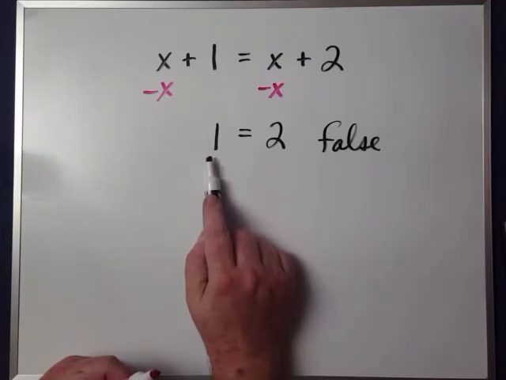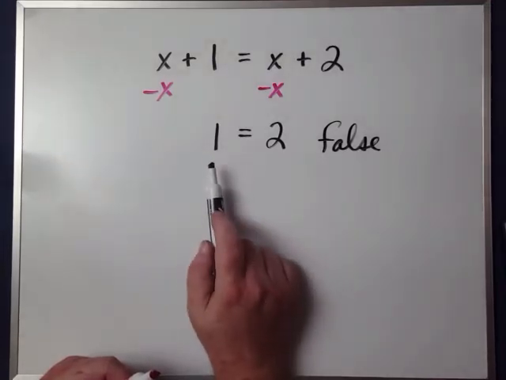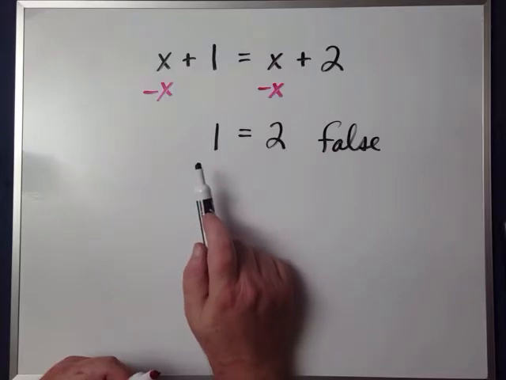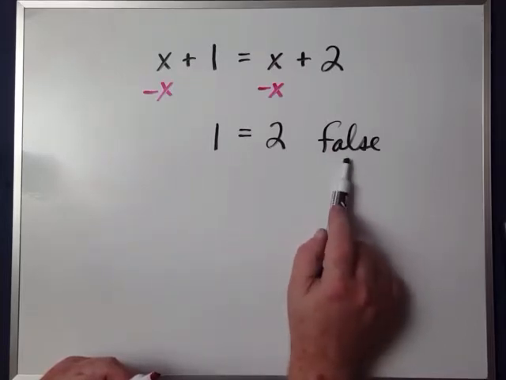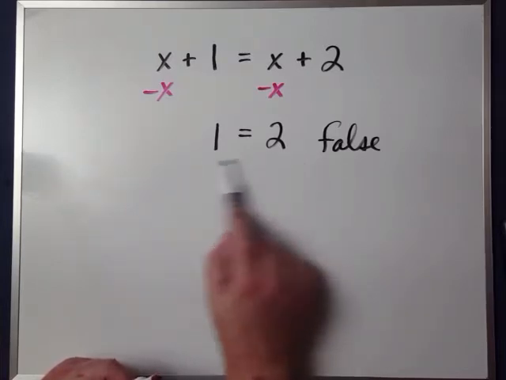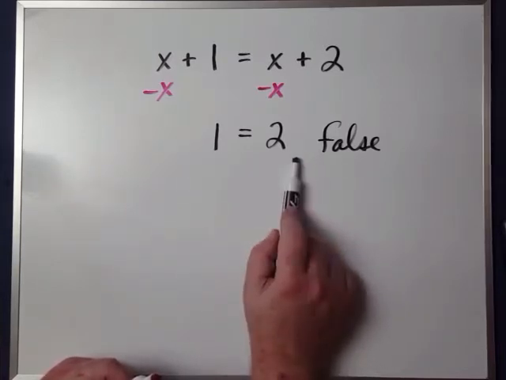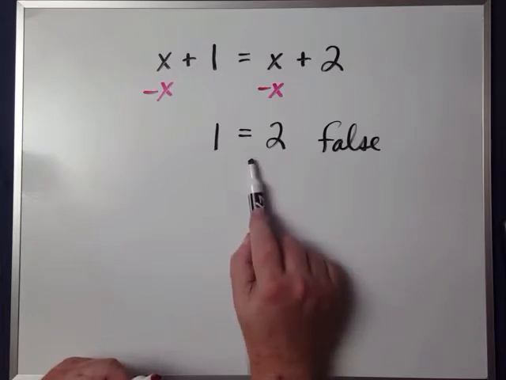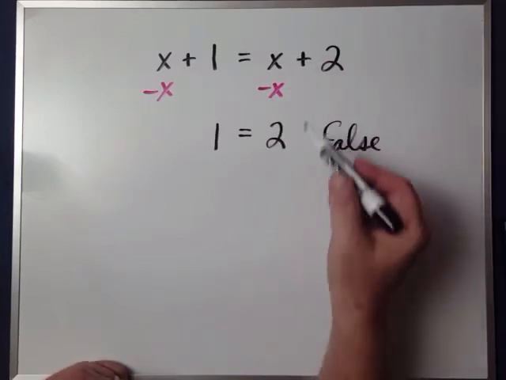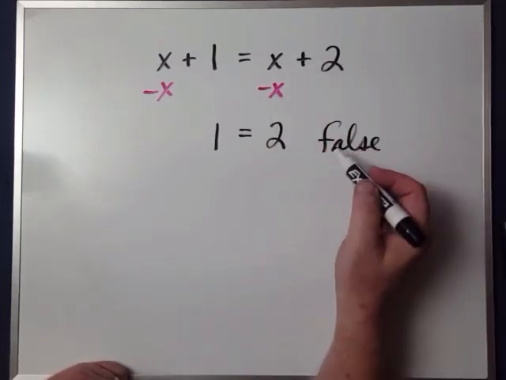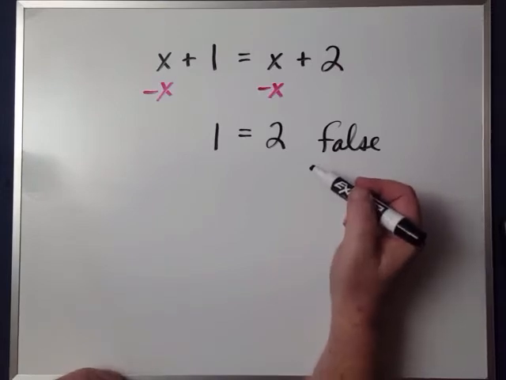A solution is a value I can plug back in for x that makes the original statement true. Here at the bottom, we have an inherently false statement, regardless of the value of x. There are no x's left in my equation, and this statement is false. What that means is that, being equivalent to the top equation, that top equation must also be false, no matter what you plug in for x.